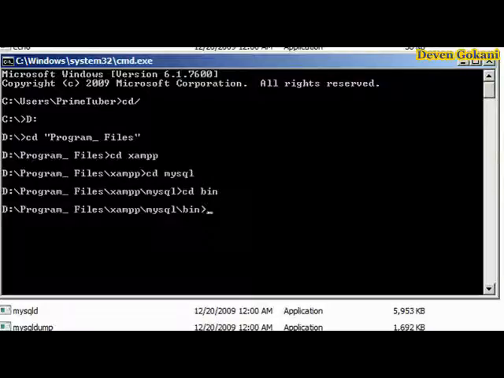Inside my bin folder I have all my applications of MySQL, and now I will connect to my MySQL database. So now just pay attention to how to connect to a MySQL database.